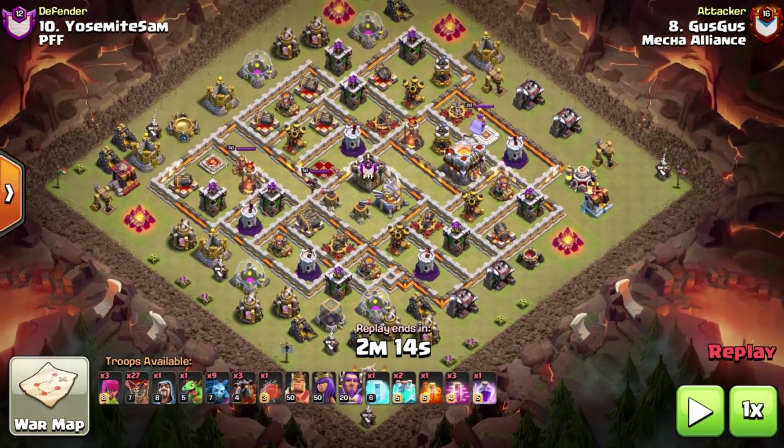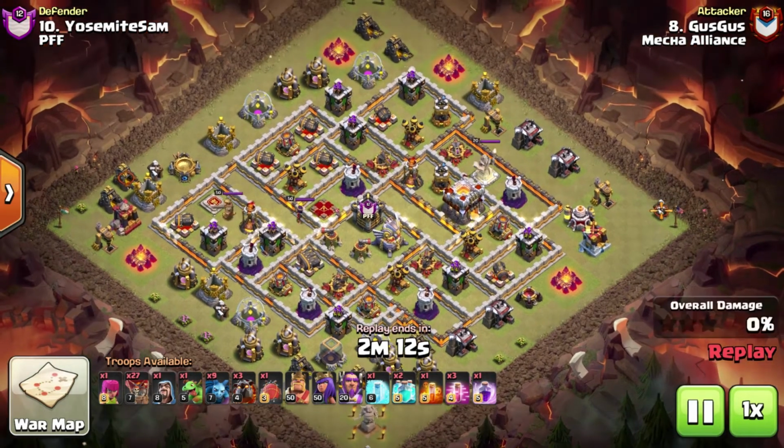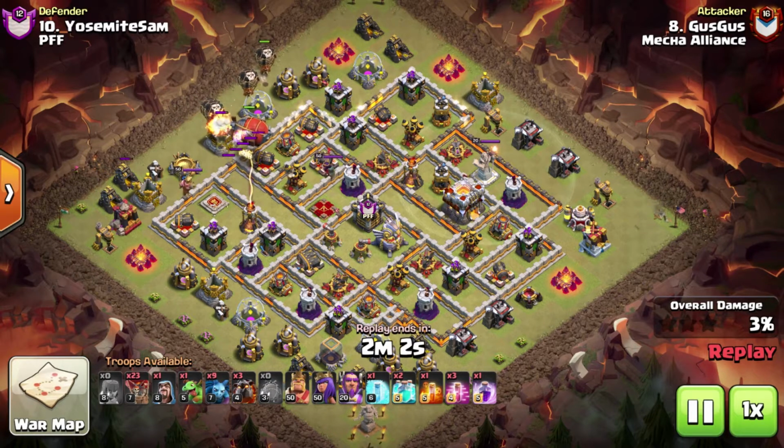Next up at Town Hall 11, we have Gus Gus going against Yosemite Sam. He decides to bring 27 loons, a baby dragon, 9 minions, 3 hounds, a blimp full of Electro Dragon and loon, a freeze, 2 clones, a poison, 3 haste spells, and a rage.